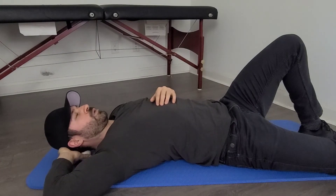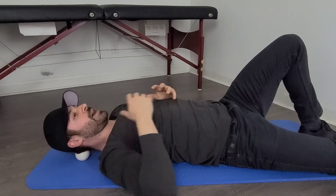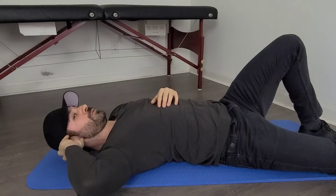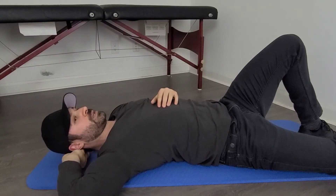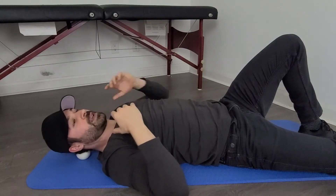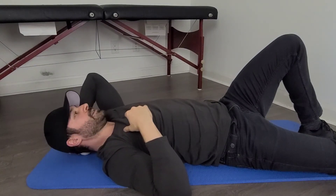If you want to progress a little bit more, allowing all the weight of your head on the ball, you can start doing some double chins. It's not unusual that you'll feel a referral behind the eye or a little soreness back there. You could also feel not much on one side — go check the left side, same thing.